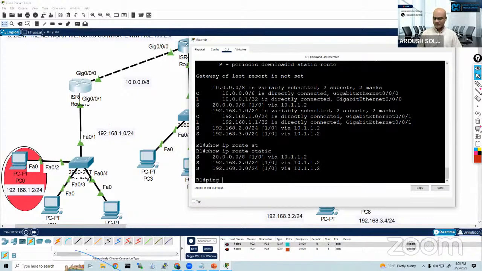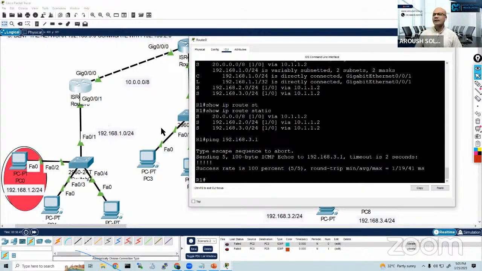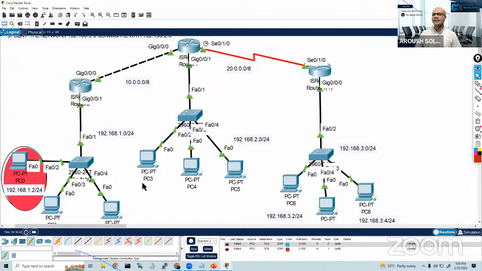So you can reach 192.168.1.1. I do have the reachability, but why are these PCs not pinging, man? Let's check with these two. Yeah, these two have communication. Yes, they are communicating.